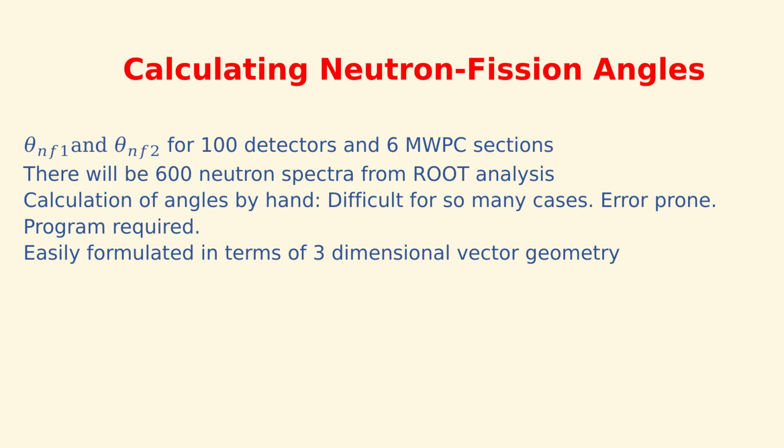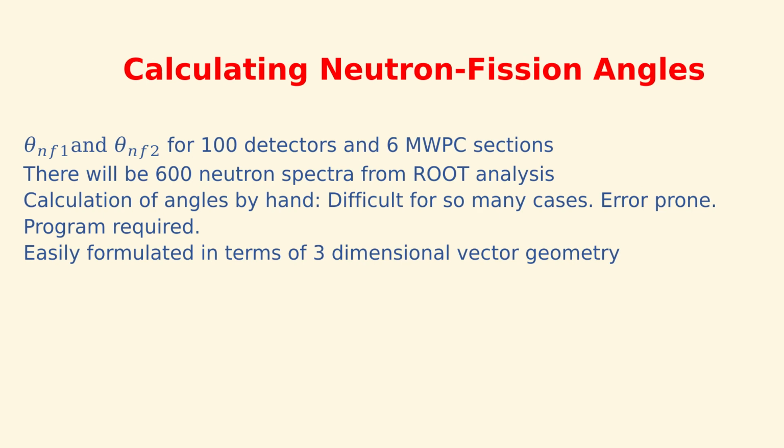And the other reason why people sometimes dissuade the student from making calculations for a large number of neutron spectra is that they feel that the statistics will be less. That means you have got a certain amount of time for which you have collected each run, and the number of files in the run which you will chain up together, and then you will analyze it in root. They feel that the statistics will get distributed over so many slices. Once we divide the fission detector into slices, once we make six slices, then the data is divided into six parts. So the statistics of each spectrum will be reduced. They feel that if you make only one spectrum, the statistics will be six times more.